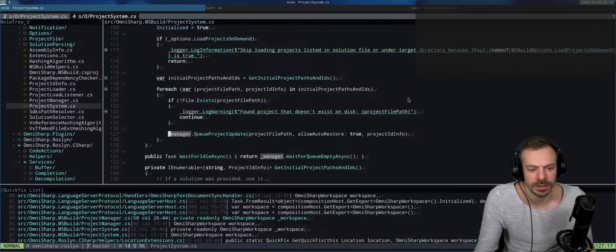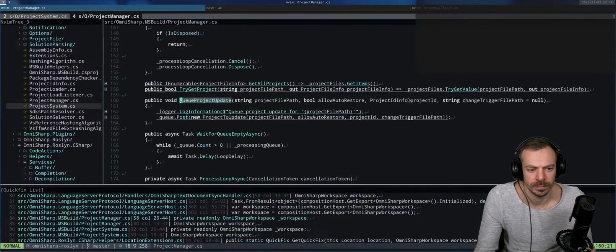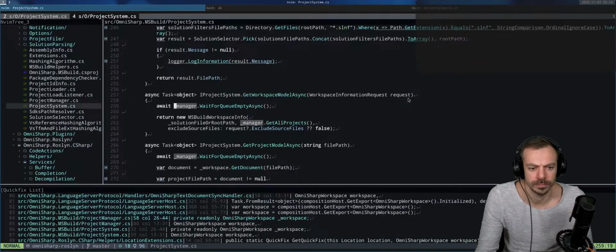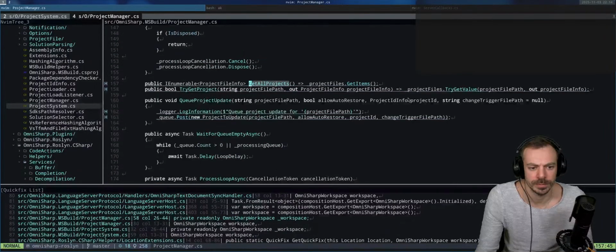Queue project update. Project to update. General projects. Project files get items.